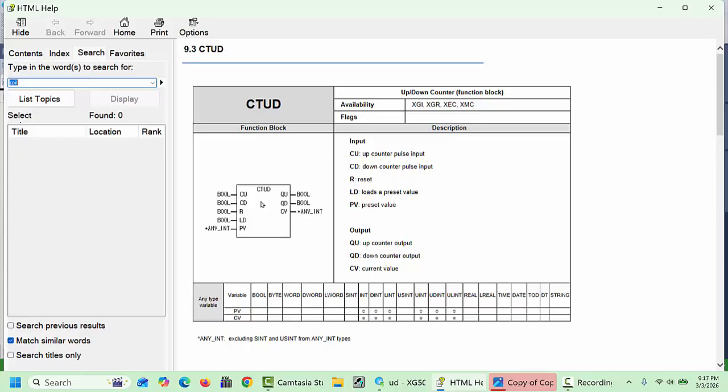For example, if you would like to immediately forward the value you gave at the preset value, that will be moved immediately. That's what LD means: it loads a preset value. PV means preset value. In the output section, QU is the up counter output, QD means down counter output, and CV means current value.